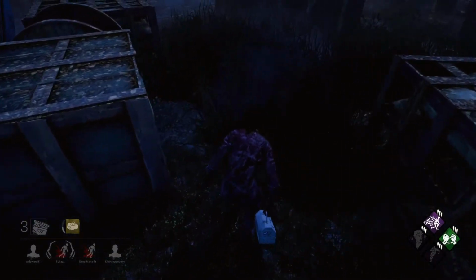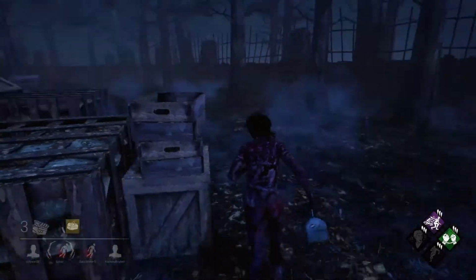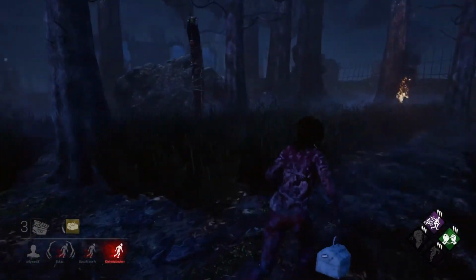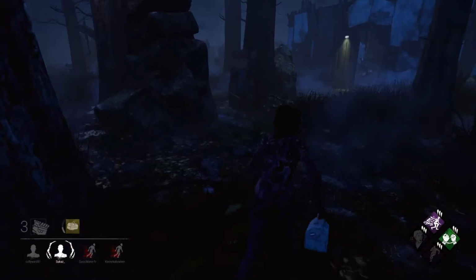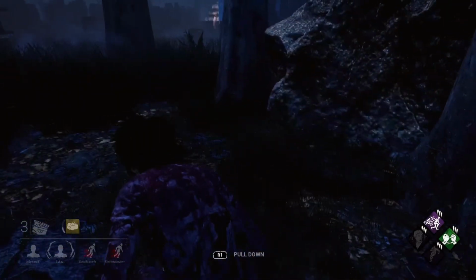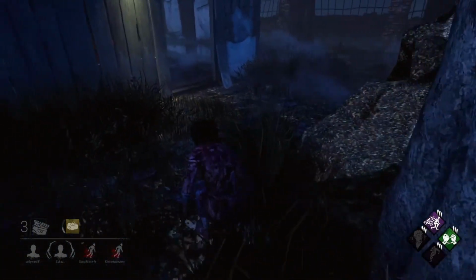And we're playing against the Trapper here. I'm just making sure that if I have to loop that pallet, that there's no traps there. I really hate the Trapper. Really the toughest killer to ever play against. Even if you're stealthy, you can still stumble onto a trap. It's a nightmare playing against the Trapper.